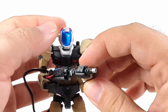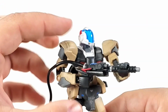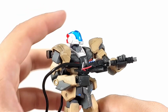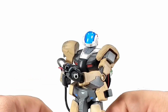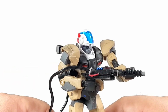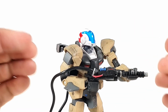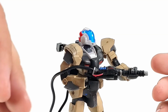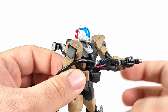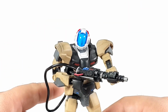Turn that wrist down. And see, we'll aim the head a little bit. Tilt the hand, and there you go. He's totally using his gun. That's awesome. So that's one major difference between mine and Thomas's. His is just a rifle, but because he doesn't dual wield it, he doesn't get the stability, and his wire actually ends up causing it to point downward at the ground. And with how loose these ball joint wrists are, it can cause some major issues.